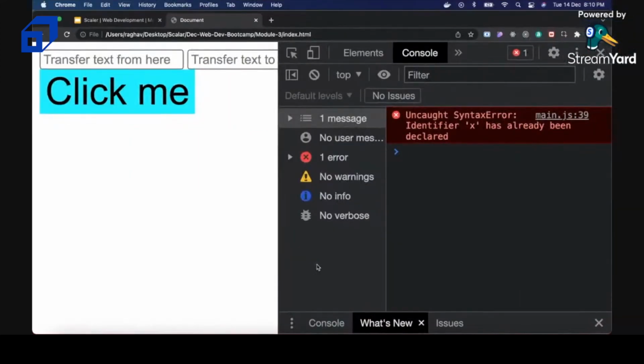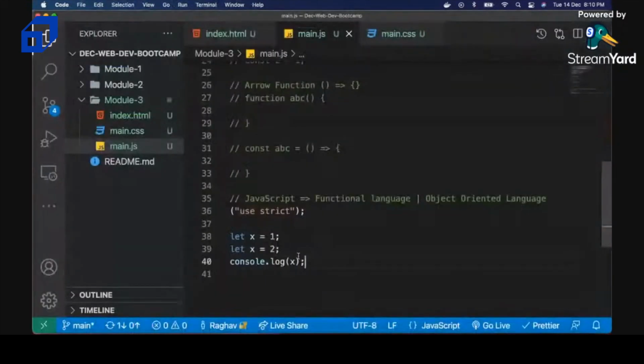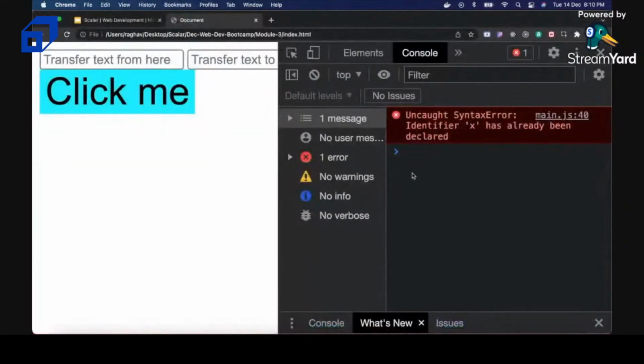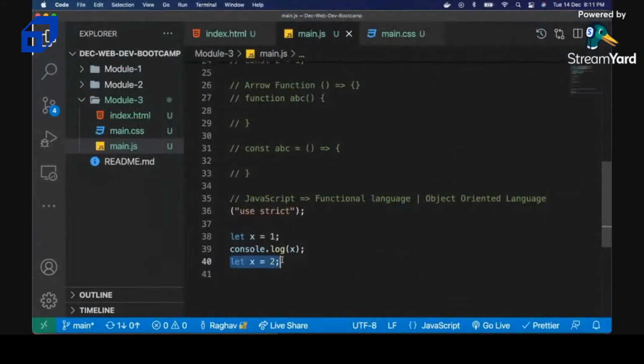So if I console.log above the redeclaration of the value, it will still not log any value, as we have already stated. Why it has not given this print statement is due to a concept called hoisting.